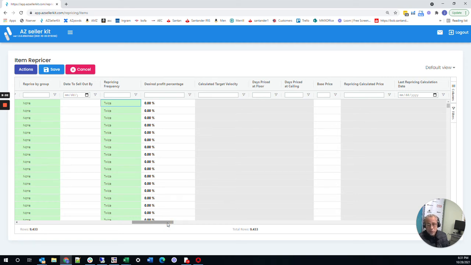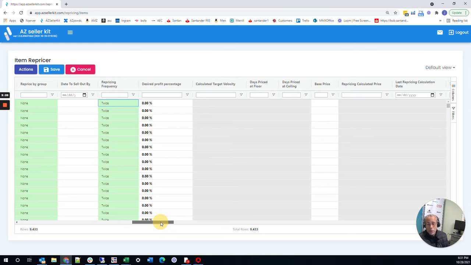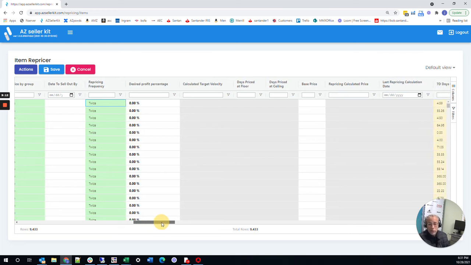We recommend that you put in your base price for when you started with the tool, so that you have a recollection of where you started. If you move stuff around, it is not necessary to do that, but you can.